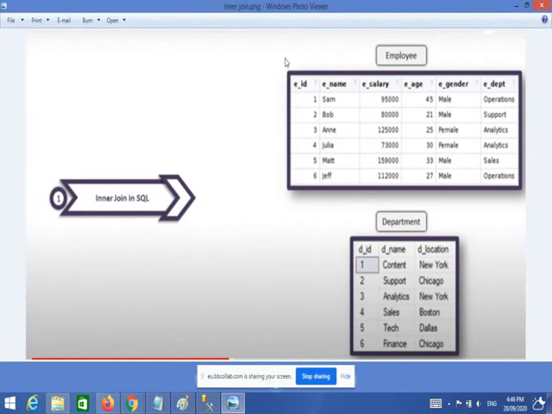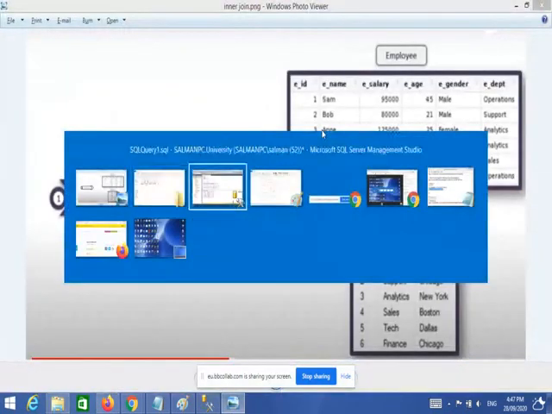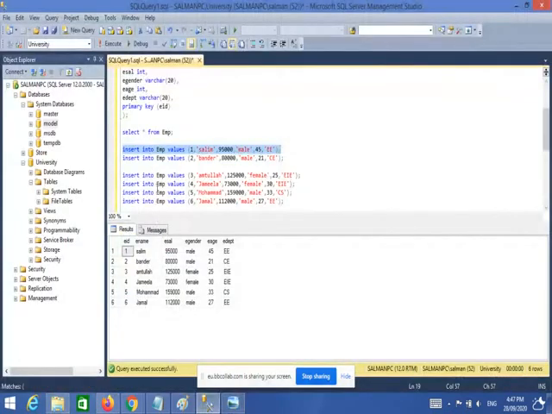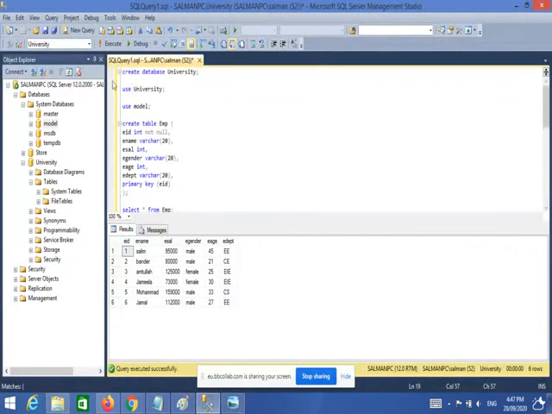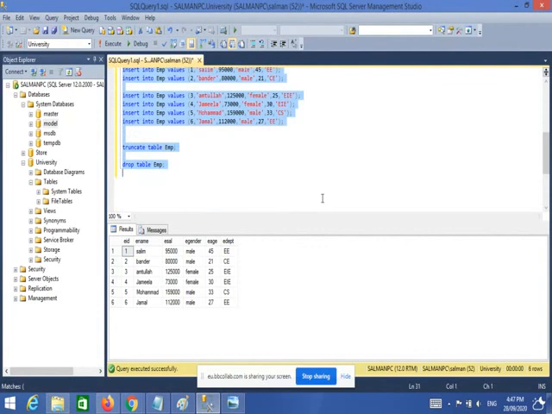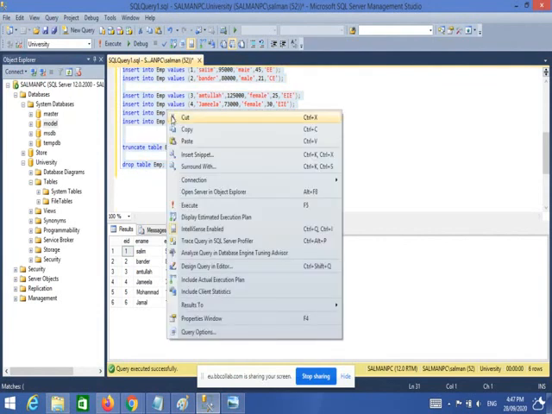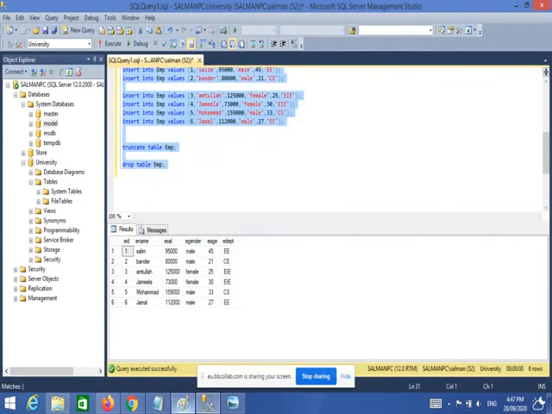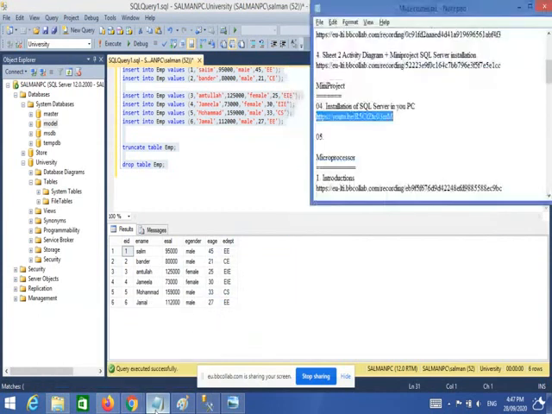Okay, create a database called company. In the company database, you create these two tables. One is employee, another is department. When you create them, you will write all of your commands here. All these commands, what you have to do is copy all of them. Right click, copy, and open a notepad file.